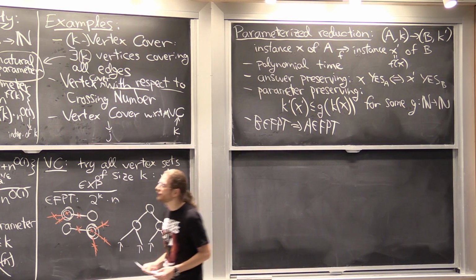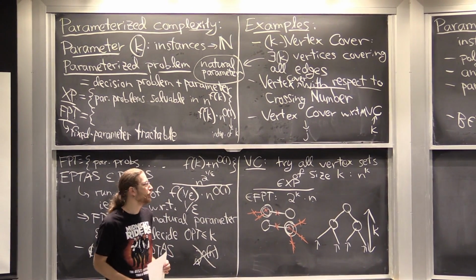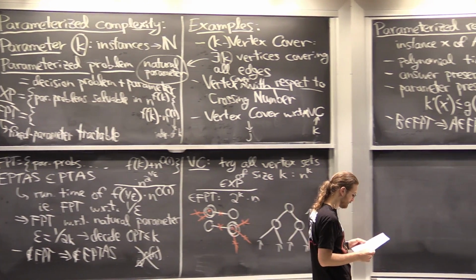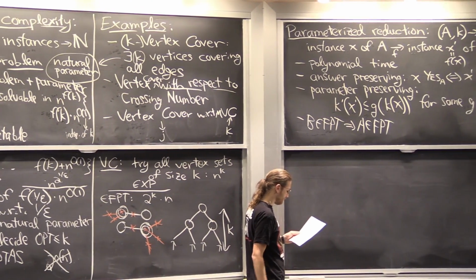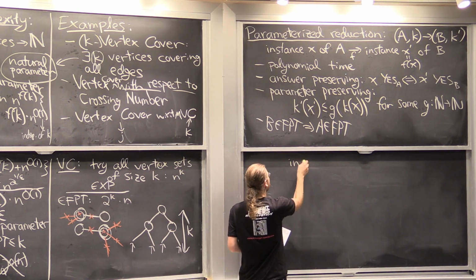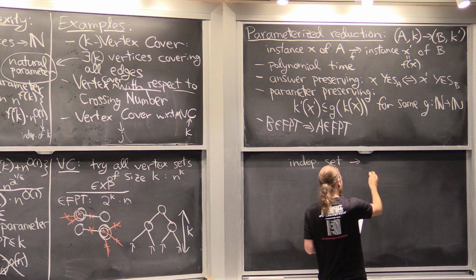XP will not turn out to be the class that we think about very often. There are things in between that are a lot easier to work with, which we will get to. In particular, W1 is the most common. Okay, so let me do 2 examples, one of which is a correct example and the other is not. You can help me figure out which is which.